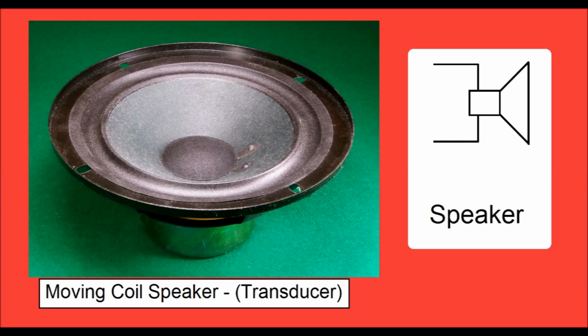This familiar component is a 6-inch moving coil speaker. It has 2 input leads for the audio signal to be converted into sound. This size speaker is best suited to reproduce the mid-range of the audio spectrum. Larger bass speakers handle the lowest range audible to the human ear, and the smallest speakers, called tweeters, reproduce the high-frequency sounds. Sometimes the bass speakers are referred to as woofers, and the mid-range speakers are called squawkers.